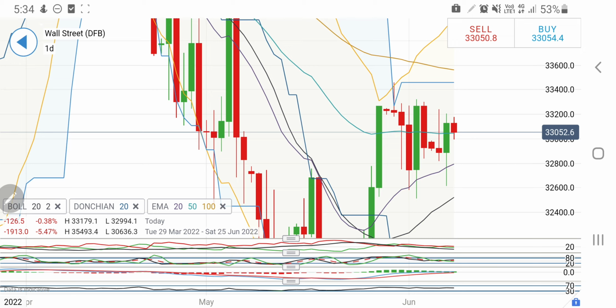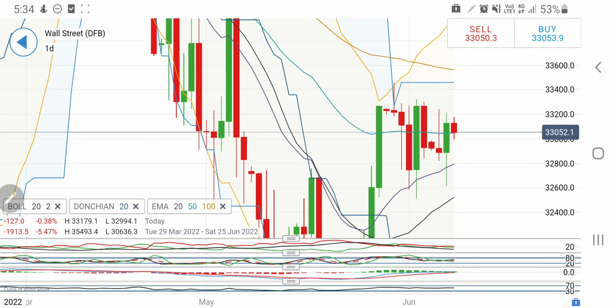So be cautious there. If you have taken a long entry, always keep shifting your stop loss to cost. At the same time, once it drops below 32,980, you can expect 32,900, and below 32,900, my target is still towards 32,820, 32,750, 32,600, and then it will drop more towards 32,500. Remember, it has a stronger support there at 32,500. On the upside, beyond 33,200, you can expect 33,300, 33,400, 33,500 levels. It can rise very sharply. So take your positions accordingly. Always keep shifting your stop loss to cost.